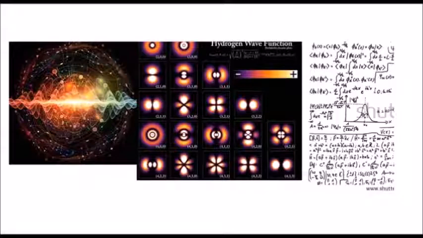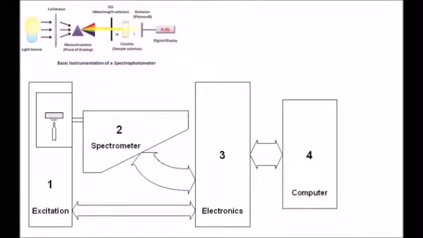It was developed during the last century, and the Nobel Prize was awarded to many people related to spectroscopic techniques, more than for the aspects of quantum chemistry. So we will focus here on atomic spectroscopy. Now, I can tell what a spectrometer is. A spectrometer is a scientific instrument used to separate and measure spectral components of a physical phenomenon. There is a general description for almost all spectrometers.